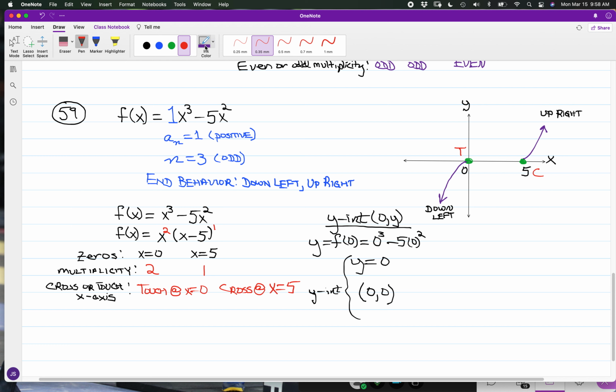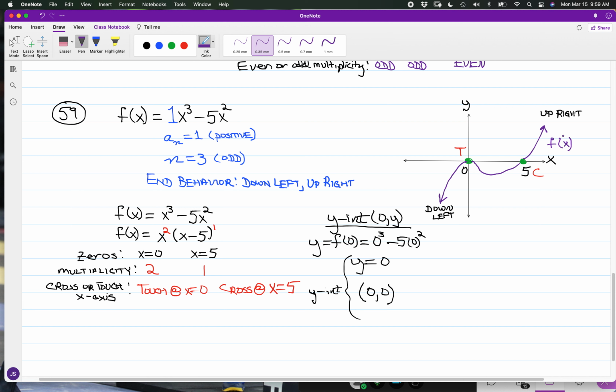Okay, and so for the rest of the activity, you have touching at x equal to 0. So you have starting out the end behavior, down to the left. As I move from left to right, the graph is underneath, and once we get to the x-axis at 0, it's going to touch or just bounce off. And then it's going to rise again, and once we get to x is equal to 5, the graph is going to cross, and we have up to the right, and so this will be the behavior that we're going to have for this particular function, f of x.